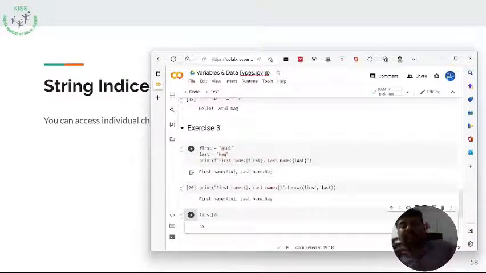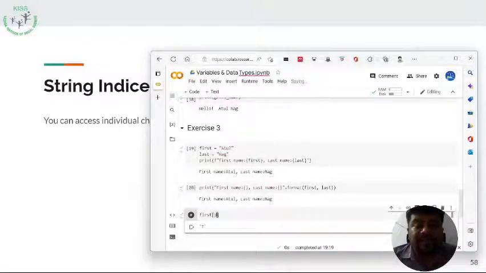Please remember, whenever you're talking about an index, in case of strings or lists or anything for that matter, when you use the index 0, it means the first position. The numbering starts from 0, so we have 0, 1, 2, 3 in that way. Whichever number you give, it is going to access that particular position. Suppose I change this 0 to 1, it is going to print T. So that's T over here.